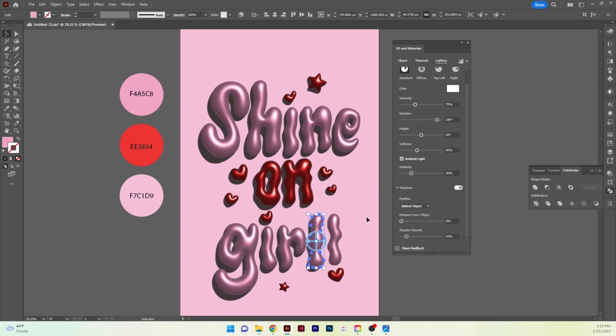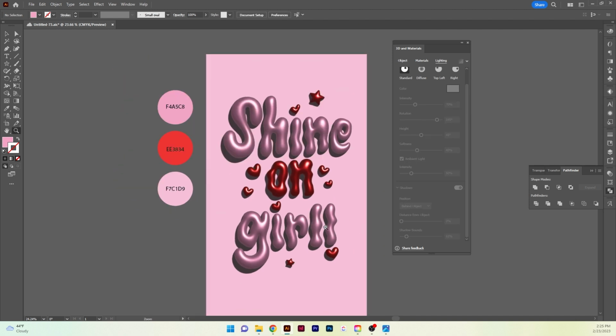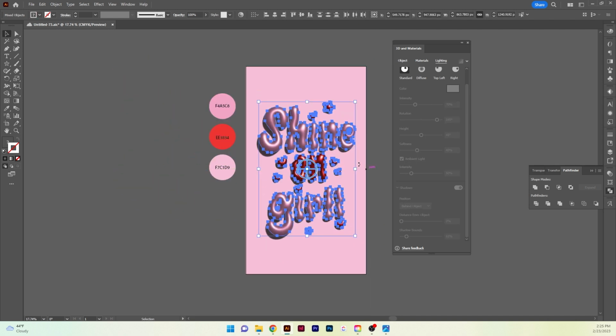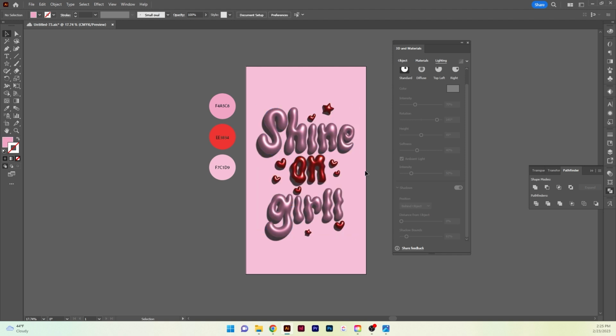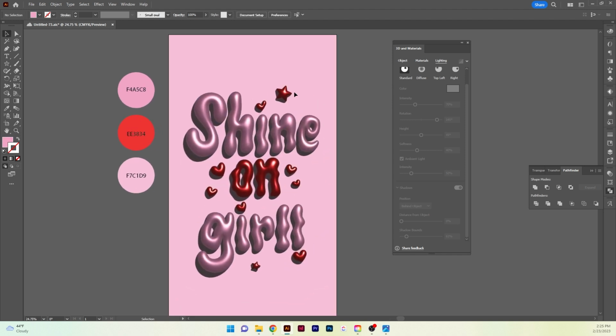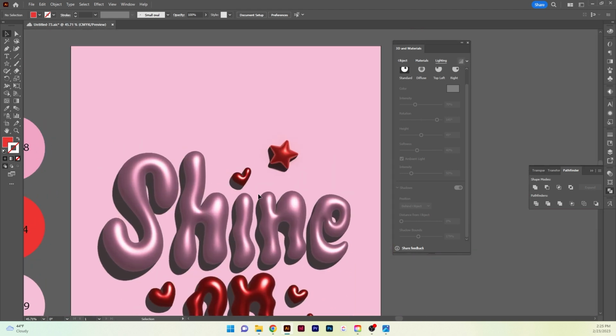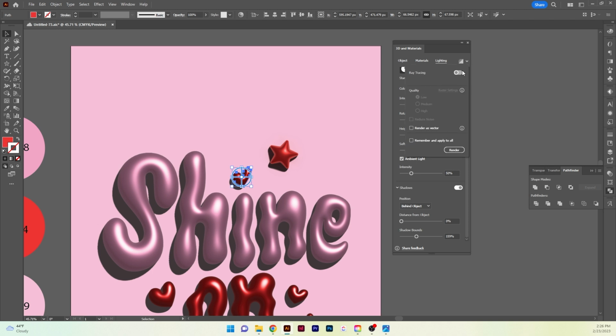Okay, so now that that's done, it should look something like this. You might want to pull down your design a little bit just to center it on the page. All we have left is to render our design. So rendering allows us to create a realistic 3D graphic of our artwork. So all we have to do is click on this little button up here and this will render the selected artwork. So if we zoom in here on the star, you can see how it looks different from the rest of our pieces.